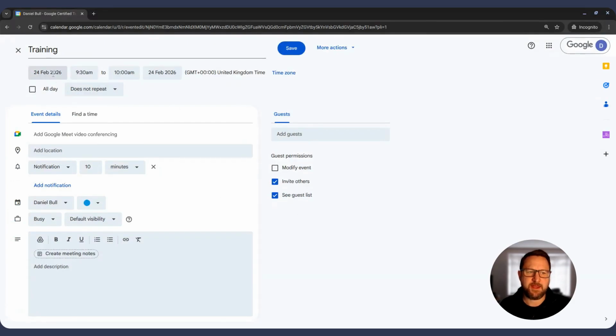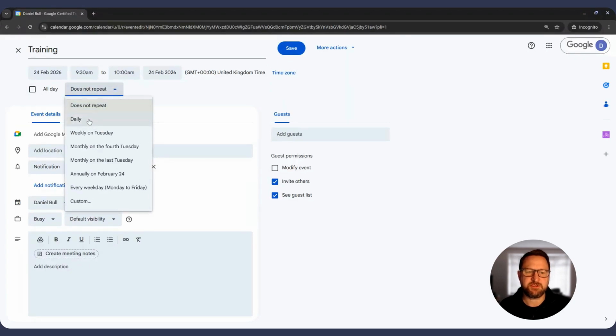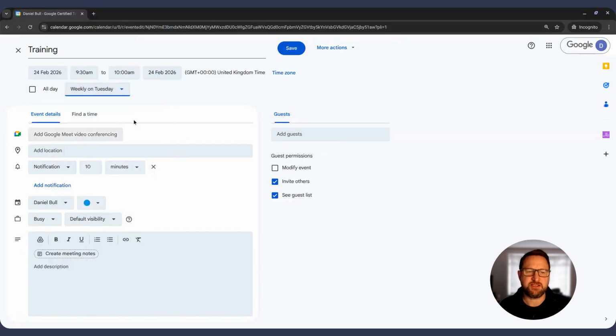So again, I can go back in here and change date and time. I can even change the time zone if I want as well. As you may have seen on my calendar, there were some repeated events. So I could say this actually happens daily, or maybe it's a weekly event just happening on Tuesdays. So that will put in a recurring item in my calendar. If it is an all-day event, then do click that button and that will appear at the top of the calendar and not in the actual time slots.